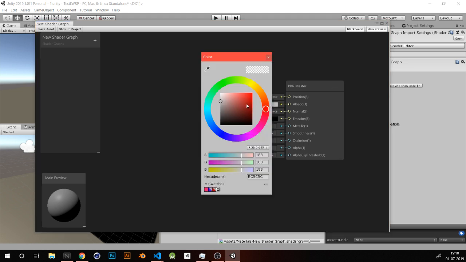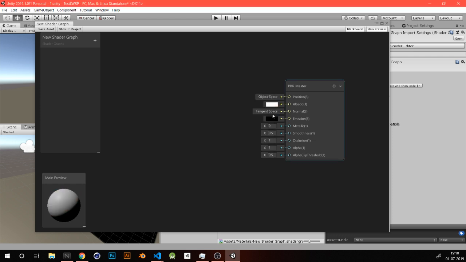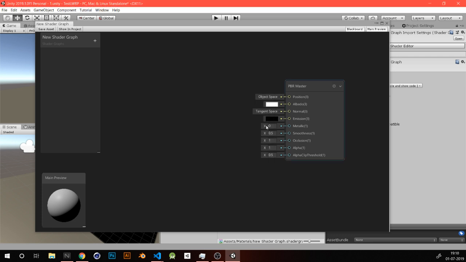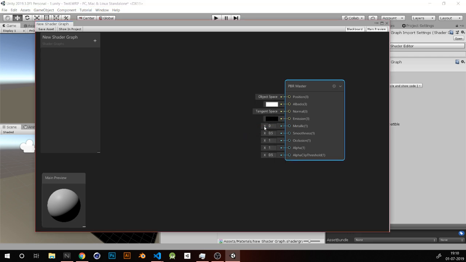So albedo as usual just gives you the color, as you can see over here as I change it in real time. Normal, as I've already told you, emission in case it's an emissive material, and metallicness, whose value can be controlled. Smoothness is precisely the same, occlusion also. All of these are values that exist by default at some value, and you can control them with something else.